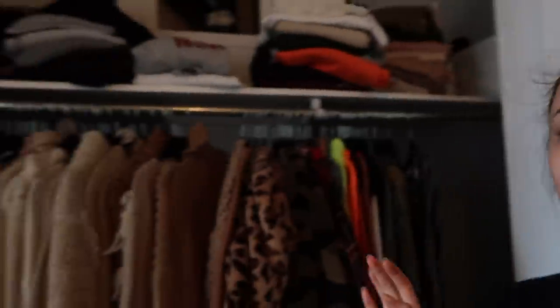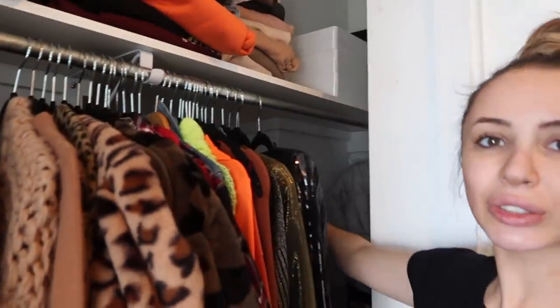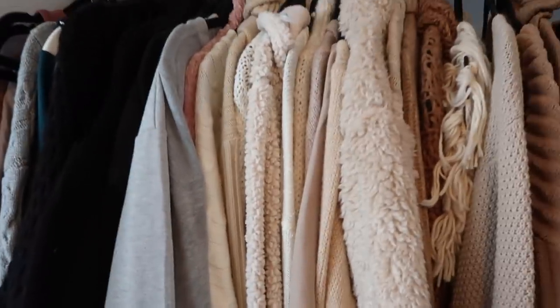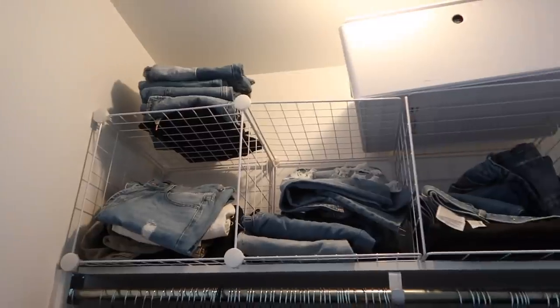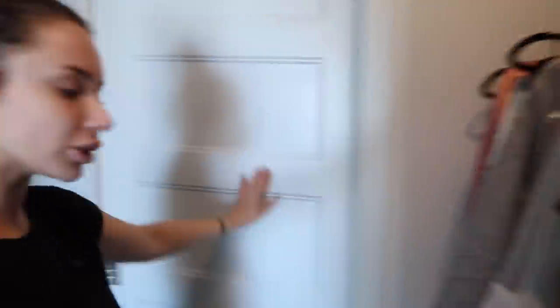I want to put a shelf with shoes here because I don't have enough room for my shoes and bags — I'm trying to keep it organized, but it's a mess and it gives me so much anxiety. My plan is to go through everything, take out all my winter jackets, and put stuff to store in the back. I have winter sweaters, fancier dresses, nicer tops, jeans — I think I'm going to give away a lot of jeans. I bought a new storage unit for my office and I think I'm going to put what I have in my office right against here.